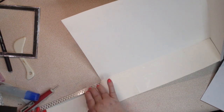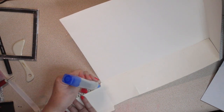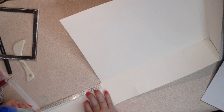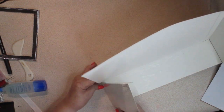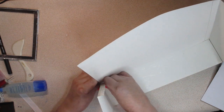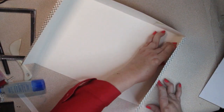And then we're going to fold in that side again, put a little bit of tear tape, a little bit of wet glue. I already have a lot of tear tape on it. A lot of wet glue on there. Or some wet glue. Any wet glue. So that when I fold it up, we can be certain that it's going to be lined up properly. If I could only see it, you know what I mean? Okay, let's see how to put that. That's about straight, except for that little spot right there. That looks better. And then, of course, you want to use your bone folder or your finger and really rub the inside.